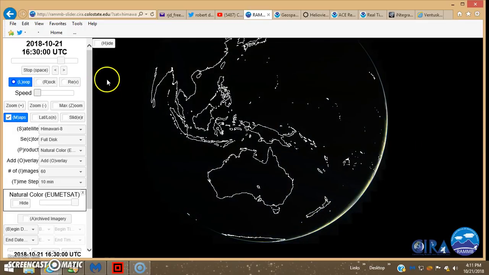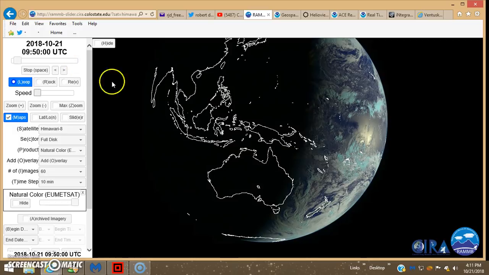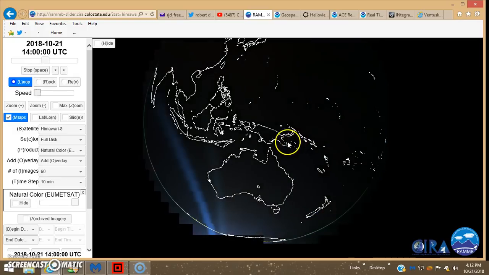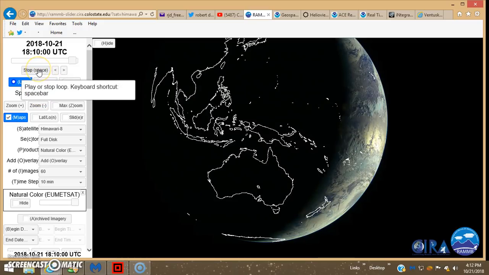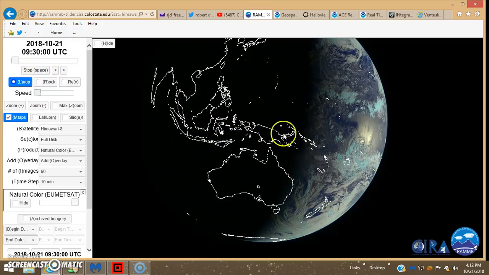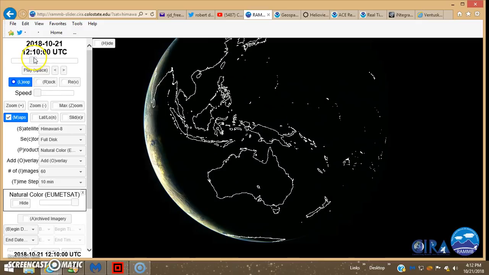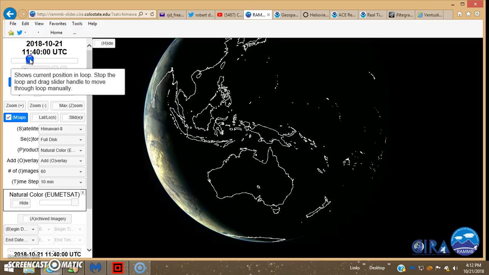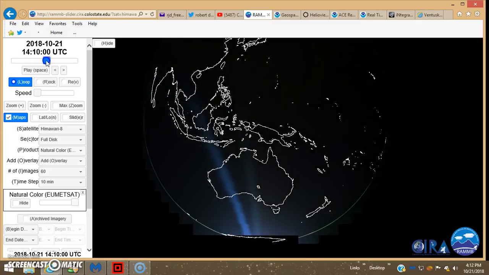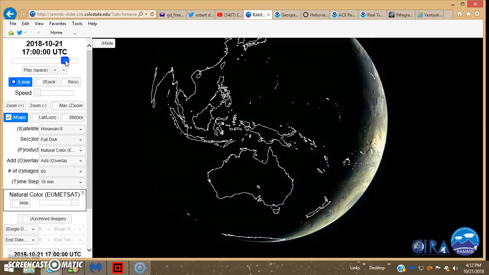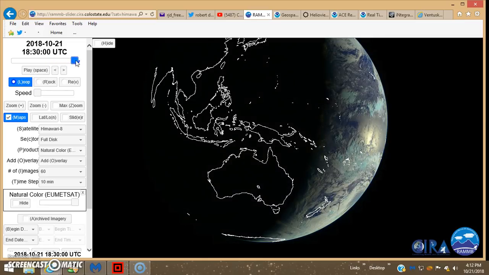And I don't know why it stops there. Oh, I know, it just rolls back over. Well, there's 19. Okay, then it goes to 10. Why does this thing stall there? That doesn't make sense. Why is it stalling there? It doesn't stall when I drag it. So there's the 1830.